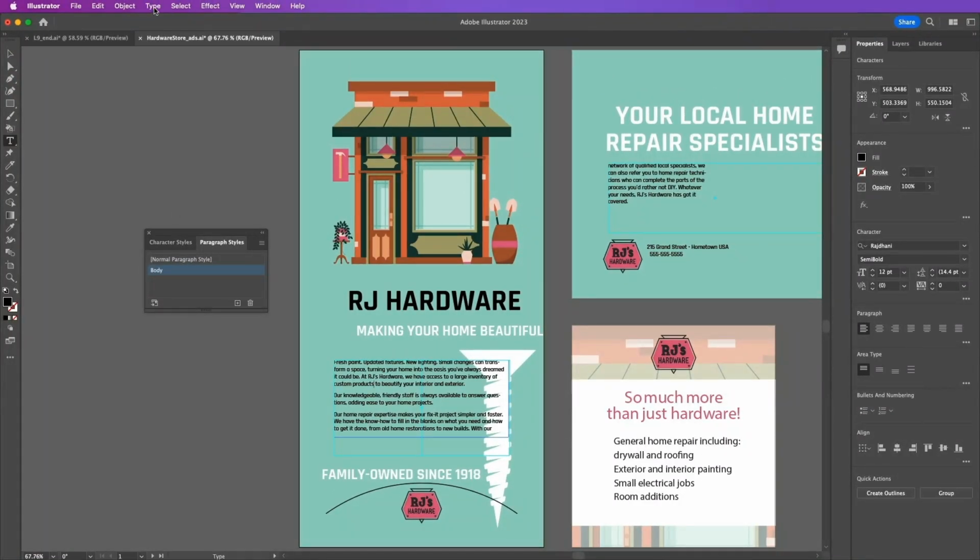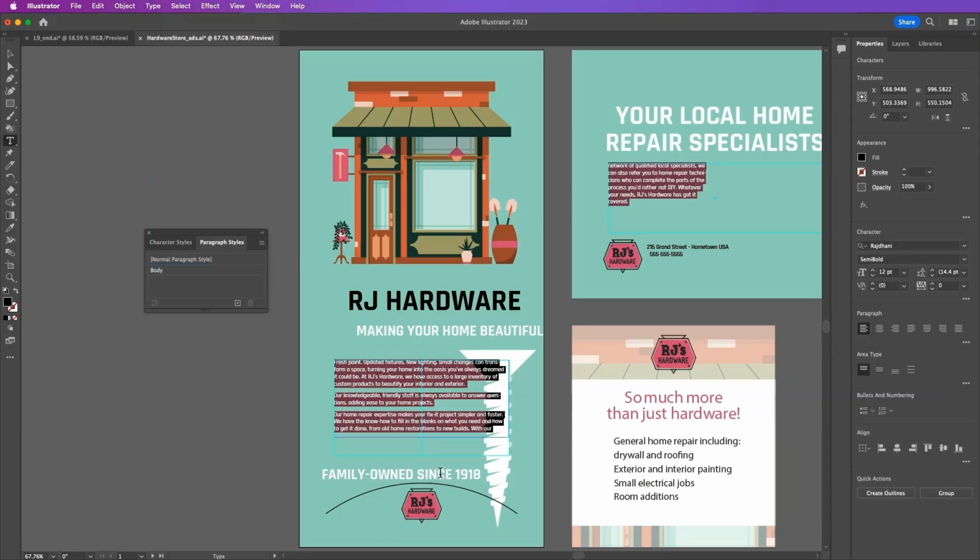Now choose Select All. We're going to select all the text. What we did was we just put our cursor in the text, said take that formatting and save it. Now we're going to apply that style to all the text. That way if we edit this formatting over here in the style, all this text will change. So click Body to apply it. Nothing should look different.